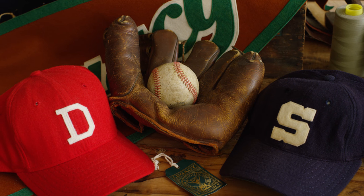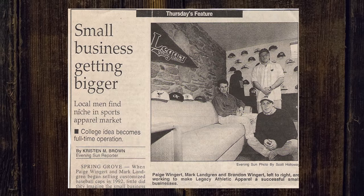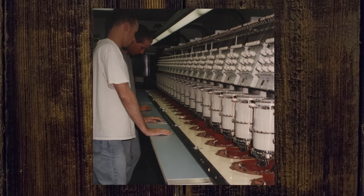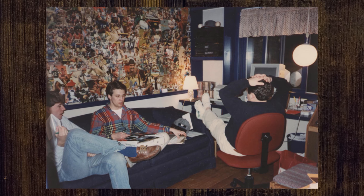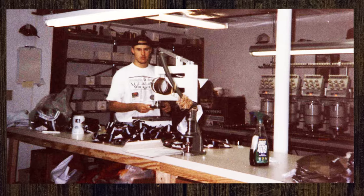What we found is once we designed the perfect fitting baseball cap, we couldn't get it made on time to satisfy our customers' demands. So the first step we took into the manufacturing realm was we bought a 20-head Barrett embroidery machine in 1995, and we were operating out of my home at that time, so at great expense and toil we moved it somehow into the basement of our house.